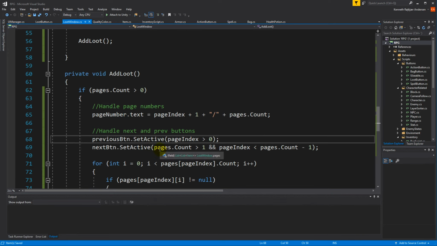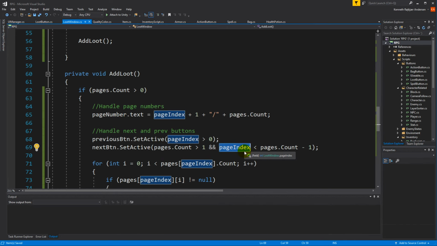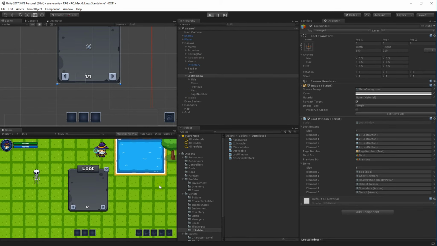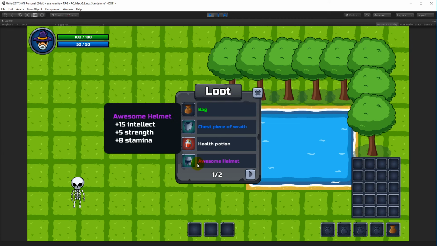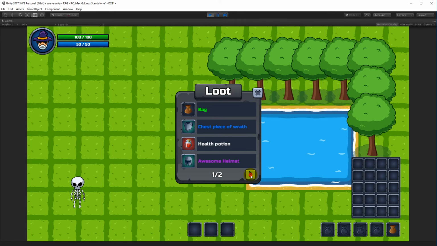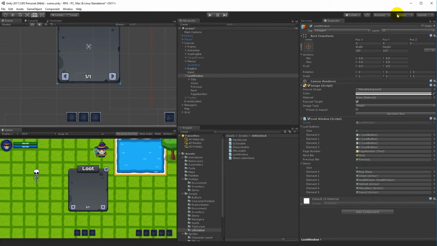And as you can see, we also check what our page index is. Which means if I go to the next one, it shouldn't show the button. But we can see that in a sec. So let's see, we drop the loot. Oh, we can't go to the left now because there's nothing to the left of this. However, we should be able to go to the right when we add the functionality for it. So those are two things that work now.